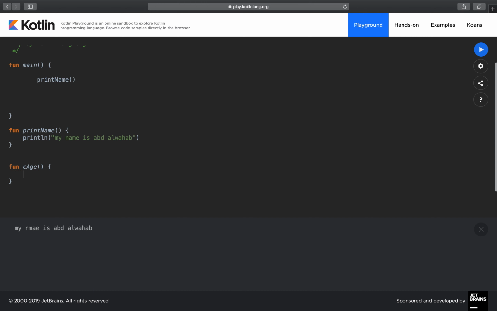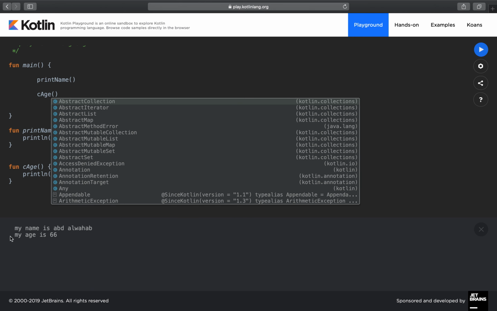I'm just going to type println, my age is 66, let's say. So I have declared my function, but remember I need to call it somewhere inside our main function. So if I come here, call calc age, and click on run, I should see my age is 66.